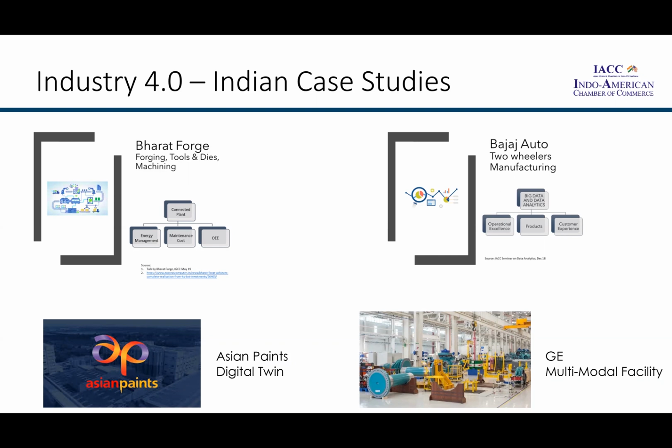Bajaj Auto. I'm sure you might have heard this name, but this is another leading auto manufacturer from India, which manufactures two-wheelers and three-wheelers. Apart from selling their products in the domestic market, they also export their products. Given their B2C focus, they are using analytics to monitor the sales, distribution, product and service performance out in the field. By collecting data from internal systems as well as social media, they're able to monitor and forecast after sales scenarios and effect improvement proactively. By the way, they of course have an automated factory as well.